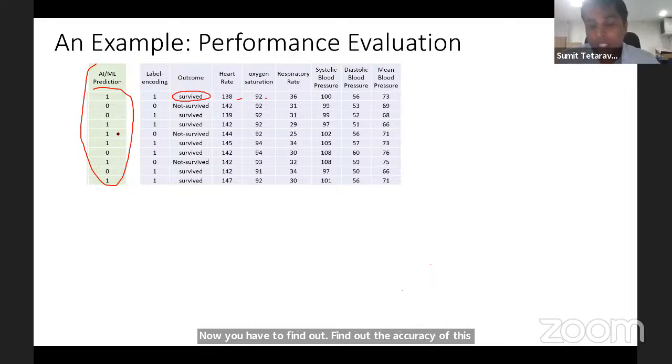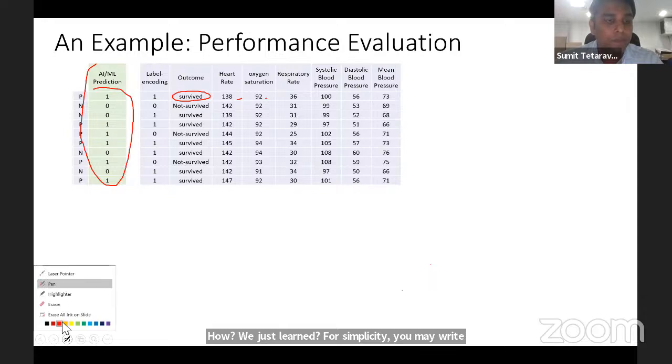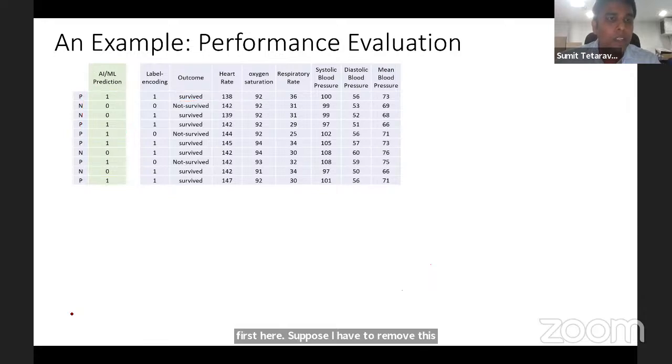How? We just learned. For simplicity, you can see here, I have put 1 for positive. We assume that 1 for positive means survive, and 0 for negative, not survive.